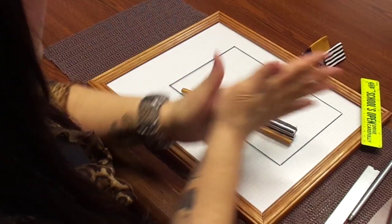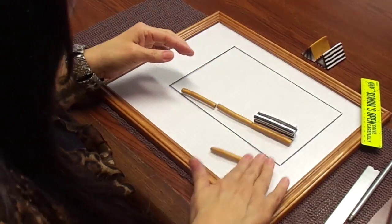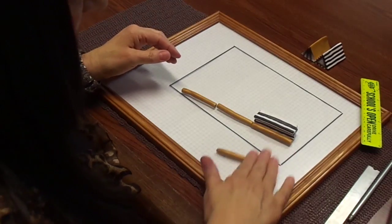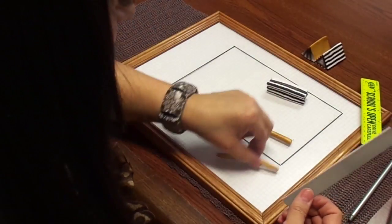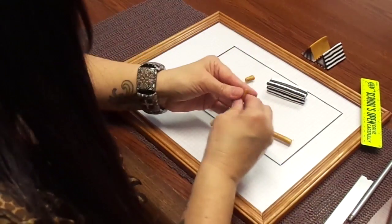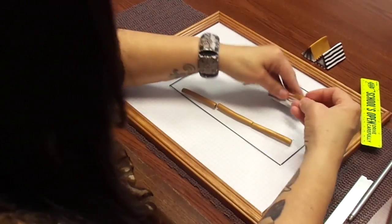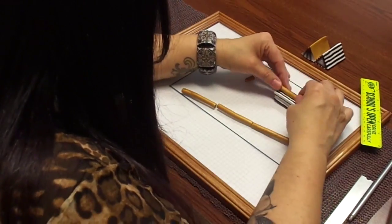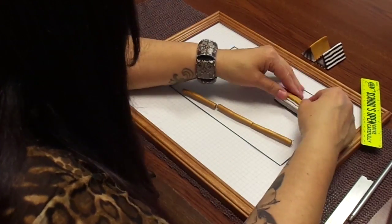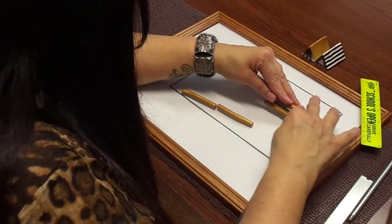You won't run out of material, but my method for not running out of material is to always make a lot. There's nothing like worrying about running out. I don't know about you, but that just totally ruins it for me. So I've always got a little bit on the side to work with. So I'm going to take my snaky, I'm going to mash it down into that groove on each side.